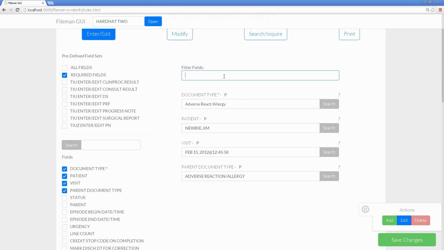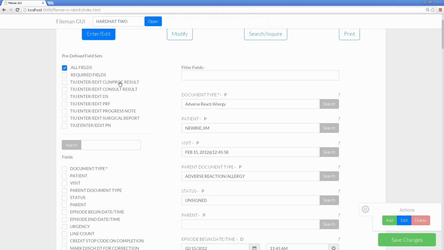Pretty useful stuff. So let's go back to all fields and take a look at our help pop-up. And when it's empty, there is some dummy text here, which will be cleaned up before final release.